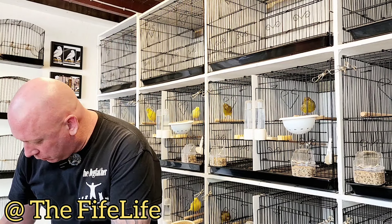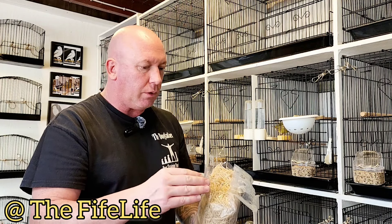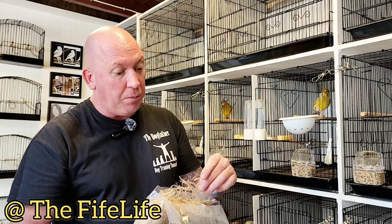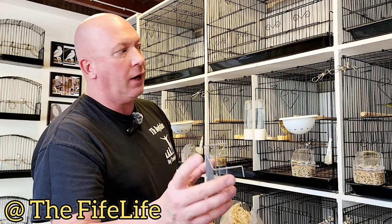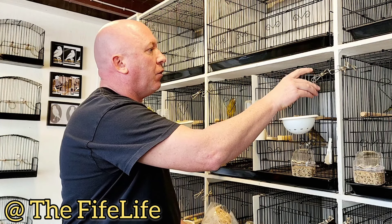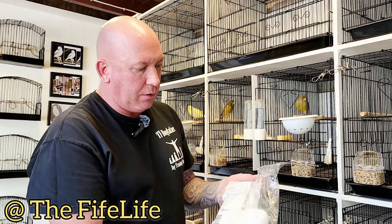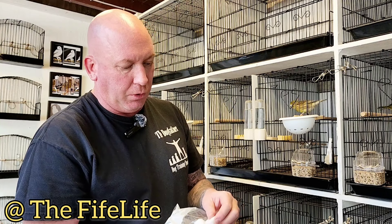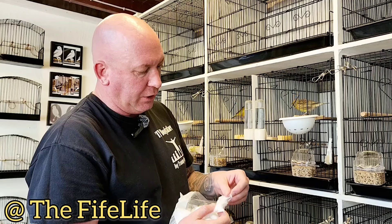Now, nesting material. I did see someone post a question the other day so I thought I'd talk about that. First thing is jute. Normally what I'll do is buy one of the dog beds made from hessian material, cut it up into squares, and then Indy and I painstakingly — it's a daddy-daughter job — pick it apart. Well, I don't have to do that this year because Matt has sent me two bags of nesting material. That's the first thing I use, and I have these really cool little basket things that hang on the outside. I'm going to put the jute in there and they'll pull it through, which means I can top it up from the outside. The next thing is a little bit of cotton wool or cotton balls — I usually pull it apart so it's a bit more strandy — and I'll put a little bit of that in.